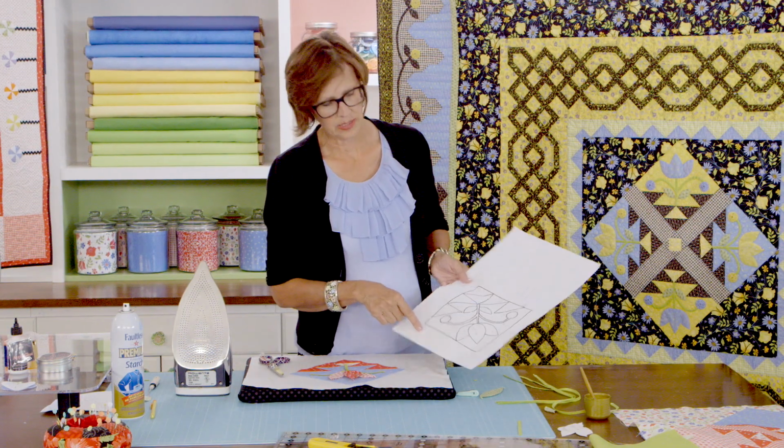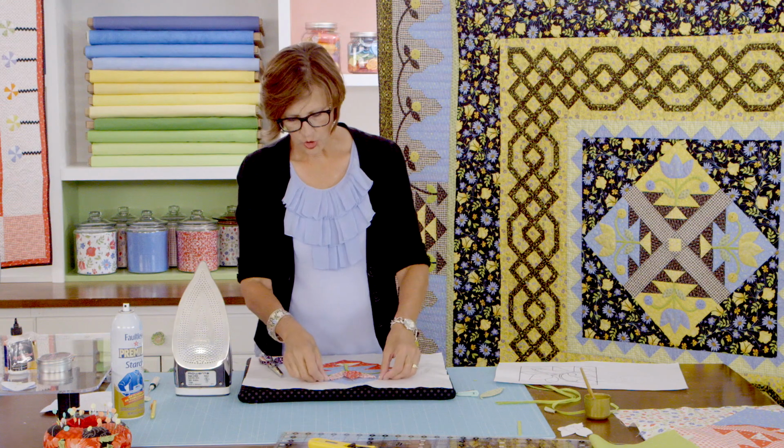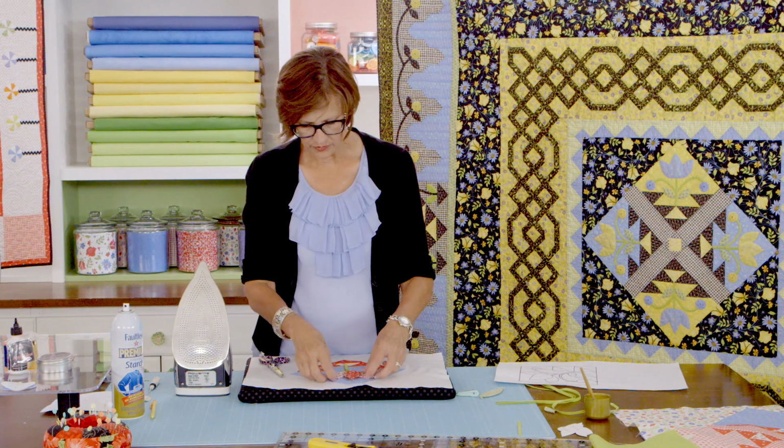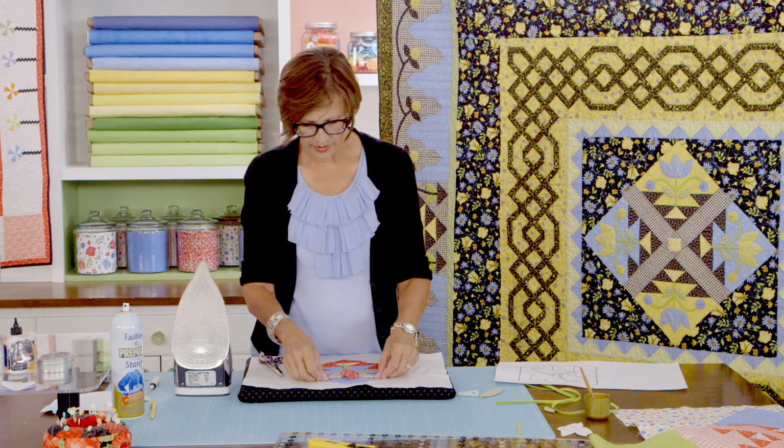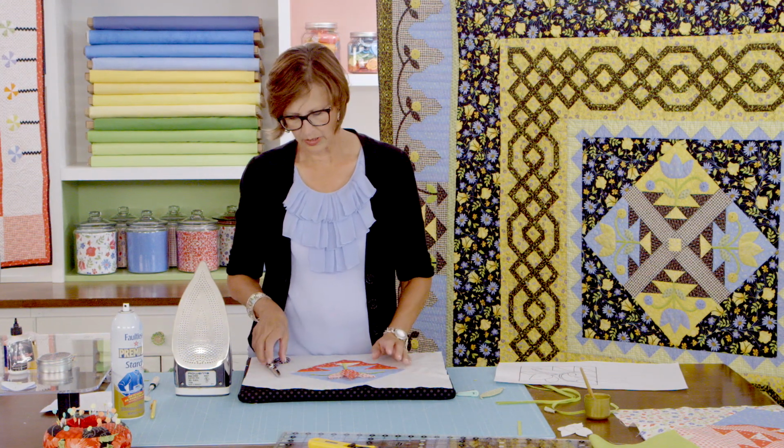As you're placing this, especially if you're eyeballing it, because on the placement diagram we have enough room to allow for the seam allowance. But if you're eyeballing it, make sure you don't place anything into that seam allowance. You've got to have plenty of room to back it off so that you're away from the 1/4 inch seam allowance so that you can sew this into your quilt.